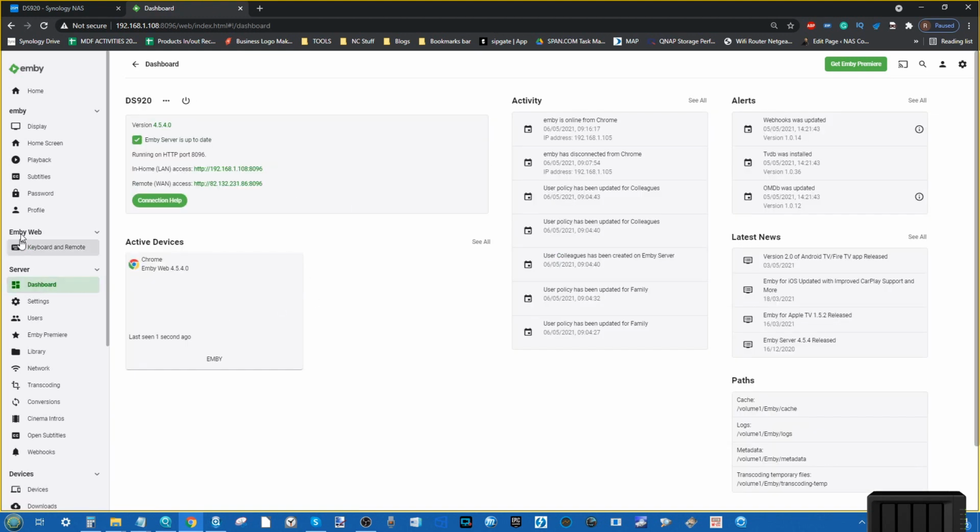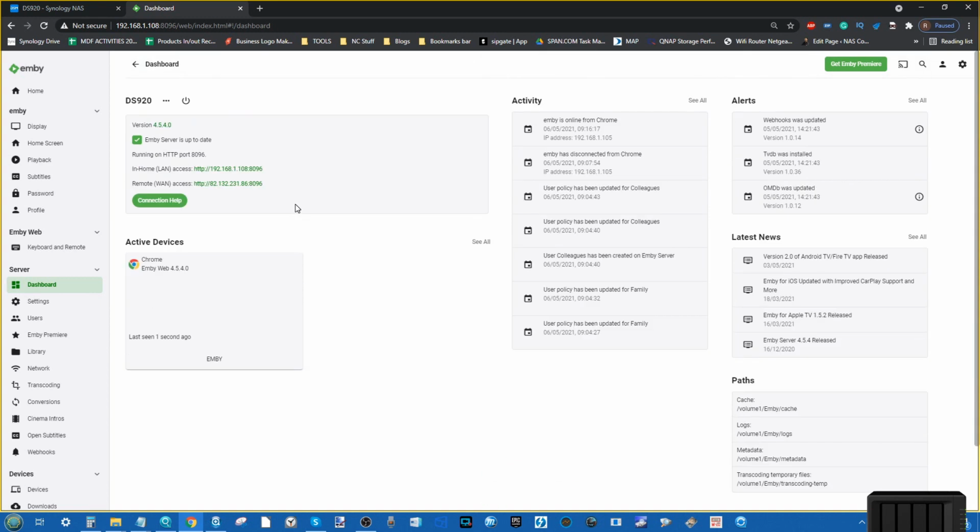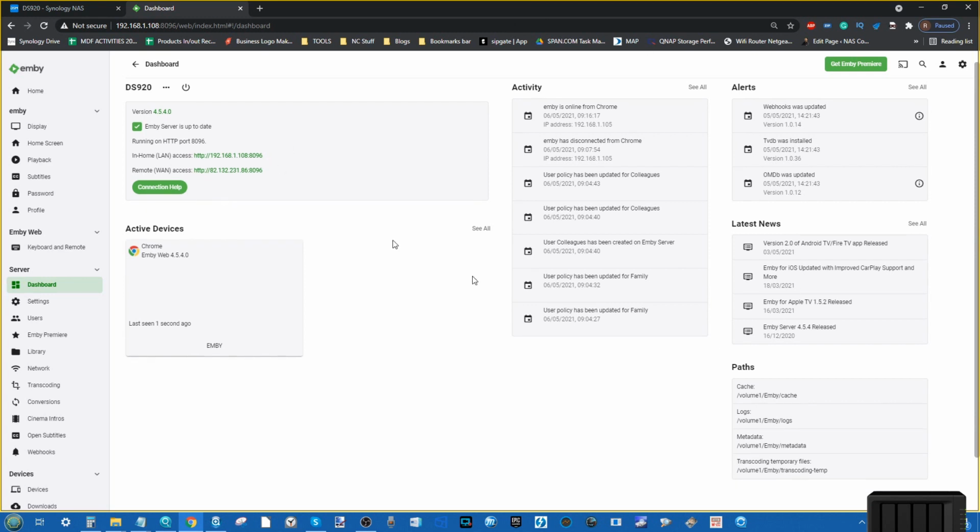So if we go into the server settings again, we've already looked at the dashboard a little bit. Something I would also highlight, if you look at Plex, some of these options that we're about to go through now, generally Plex has put already into their premium services, Plex Pass. And Emby, although it does put some things behind the Premier wall, it doesn't put all of them behind there in the same way Plex has. And part of that is a lot of the analytical information that is more readily available in Emby.